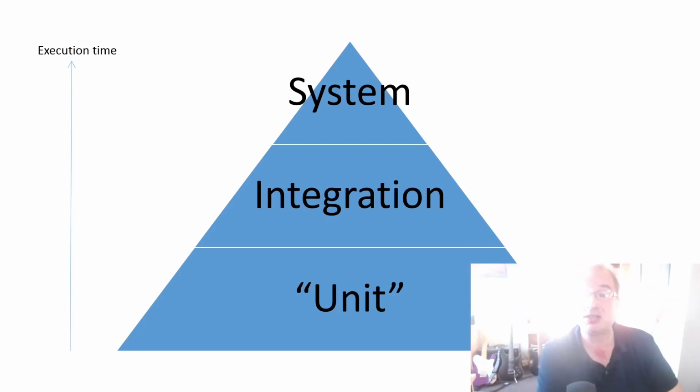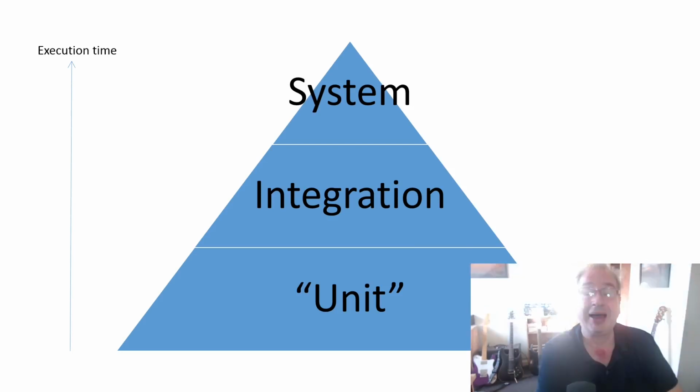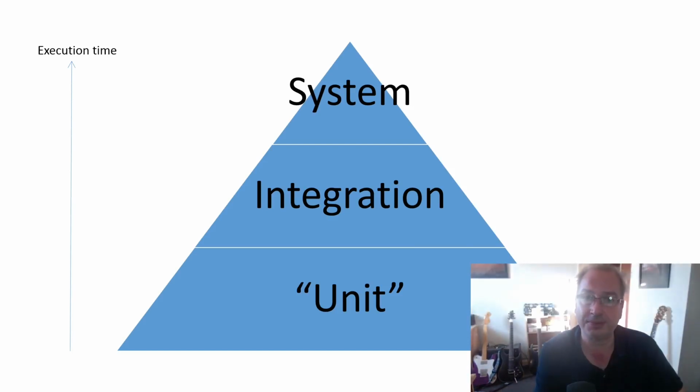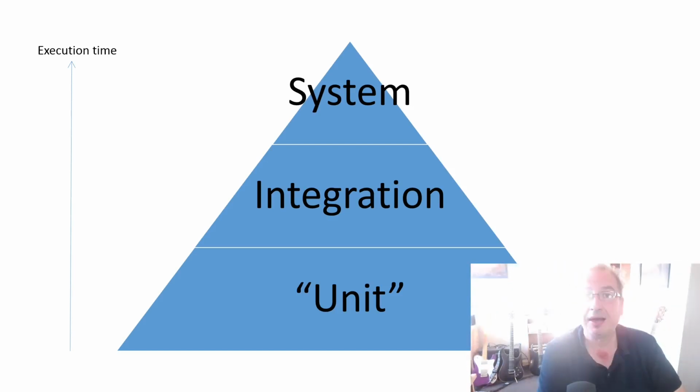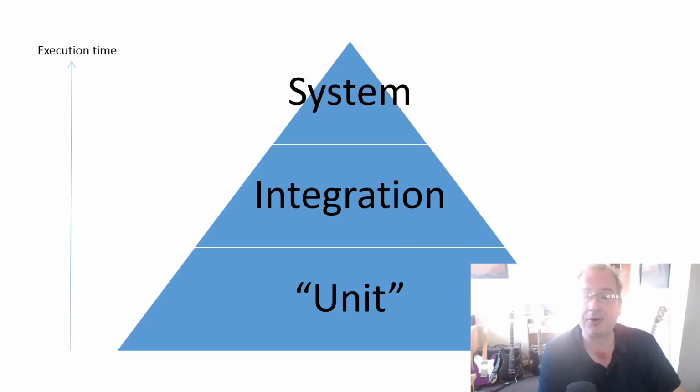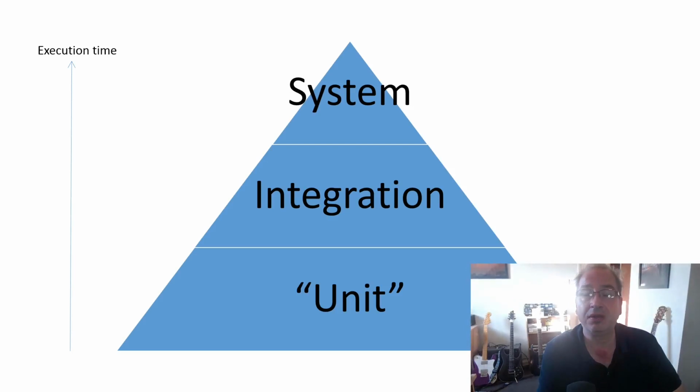But when I say unit test, I mean fast running test, a test that does not involve any external dependencies. Basically, it doesn't read data from files, it doesn't talk to databases, it doesn't call web services, that kind of stuff. Tests that don't involve external dependencies. And they would run in the order of milliseconds, hopefully. Those unit tests, and I use that term advisedly, would test all of the internal logic of our code, basically. We're aiming to test all of the internal logic of our code with unit tests.